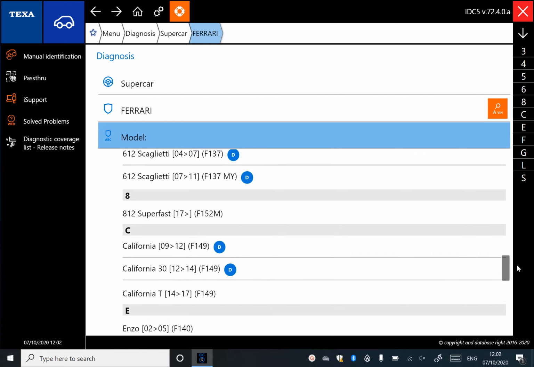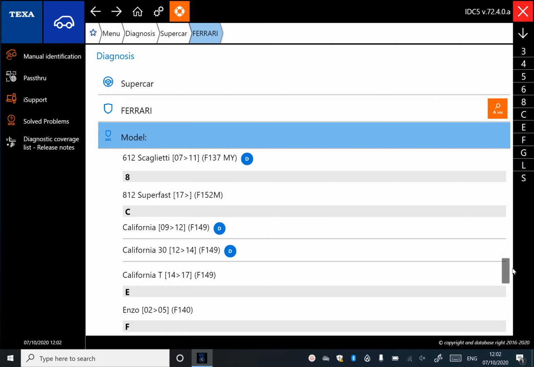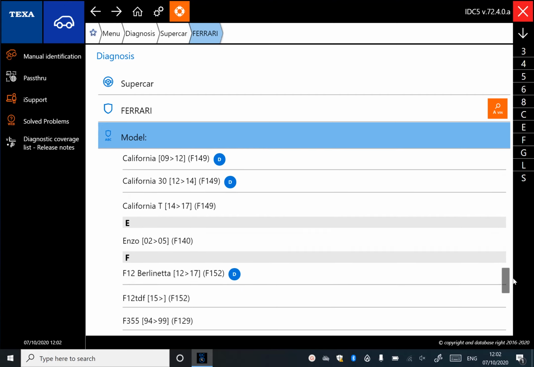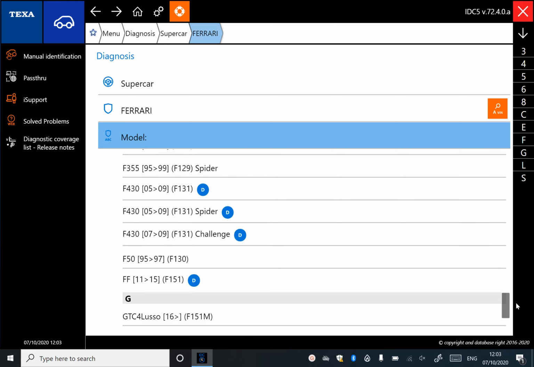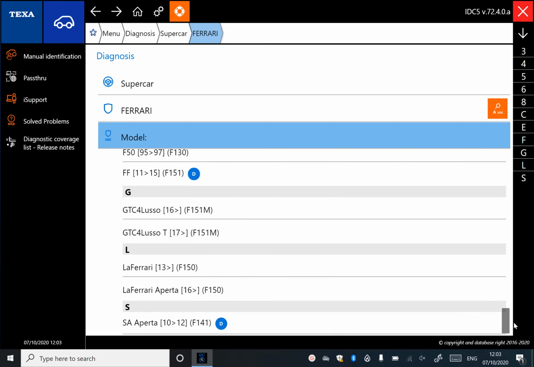The D's just mean that I've got a demonstration mode. So you can see we've got California in there. Okay, and LaFerrari as well. Obviously on those sorts of cars there is a limited amount of things we can do on them, but they're listed and we can communicate with them.